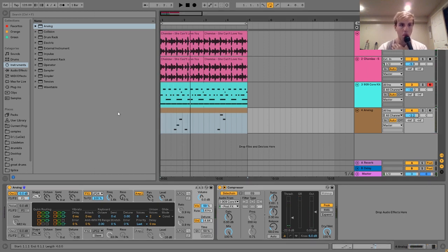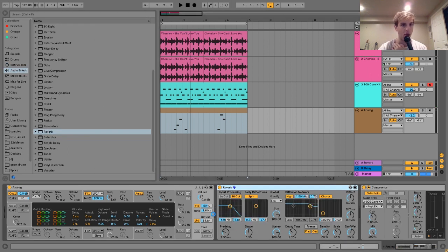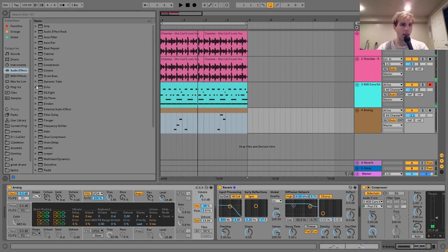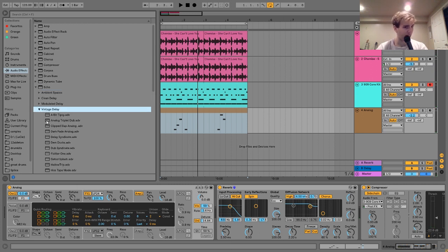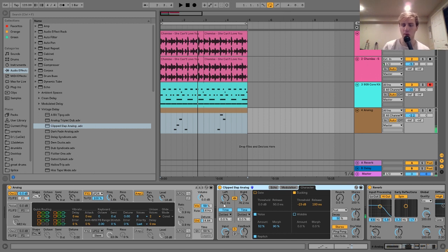Awesome. So, now, what I think this needs immediately is a little bit of reverb and some echo. So, let's give it some reverb. Yeah, there we go. And then the echo, of course, gives it like the lo-fi sound. Now, I'm going to use this Clip Slap analog preset. It's one I've used in my videos quite a bit before. However, there are a few things we're going to do.